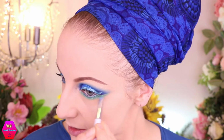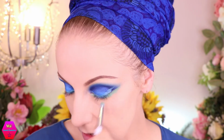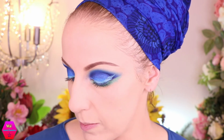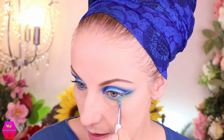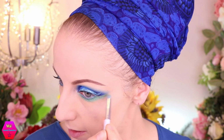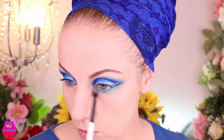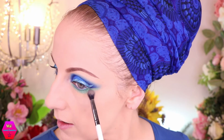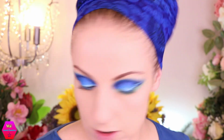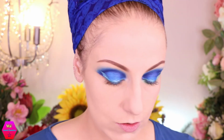Okay, so sweeties, we're almost done. Just fluffing this out a little bit. I'm going to brush off all the pigment on my brush and then sort of just feather out this edge here a little bit. Something like that. I'm also going over that with my Bone Color Matte, of course, as always. And then maybe I should continue to put the Frosty shade in my inner corner.